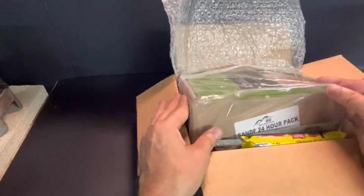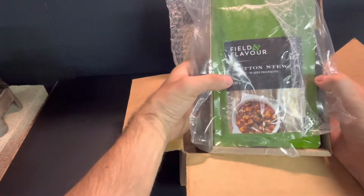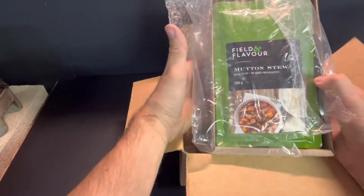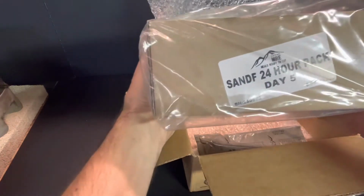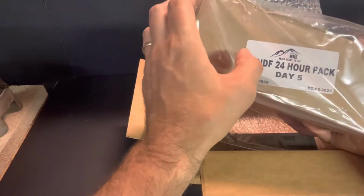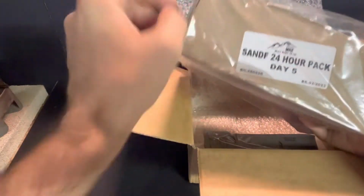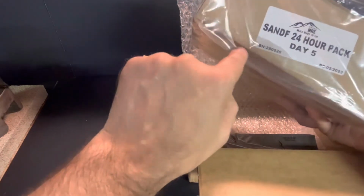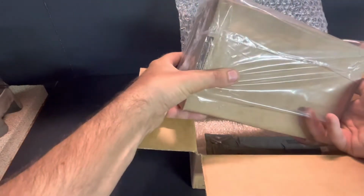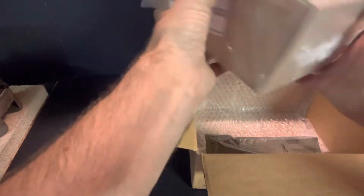You'll notice the one difference right off the bat is, Steve had the same ration, but this has a commercial label on it, not a military label. So I'm assuming that this is, again, a civilian ration, not a SANDF, even though it does say South African National Defence Force right there. So we're good till 2023. Awesome. The reason I opened it is this stain right there. So that's grease. So, yikes.